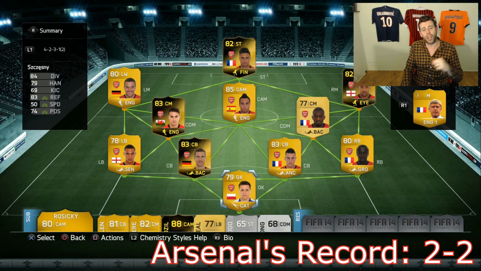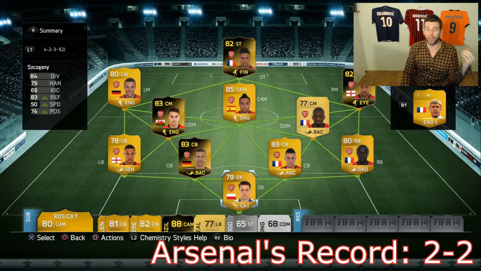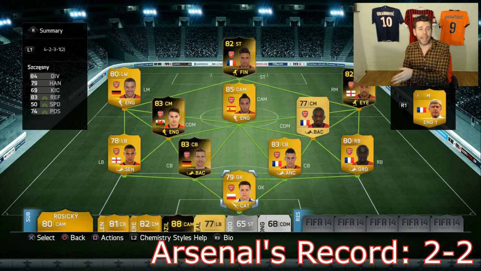But please let me know in the comments, have I missed something? Am I picking the wrong players? Am I picking the wrong formations? I've tried a whole bunch. I even switched to 4-1-2-1-2 in game, and actually that was the most successful formation. So you guys let me know what I can do to get better. We'll try to get an episode out to you guys, yet another attempt with the Arsenal squad a few days from now. Give me your best ideas.